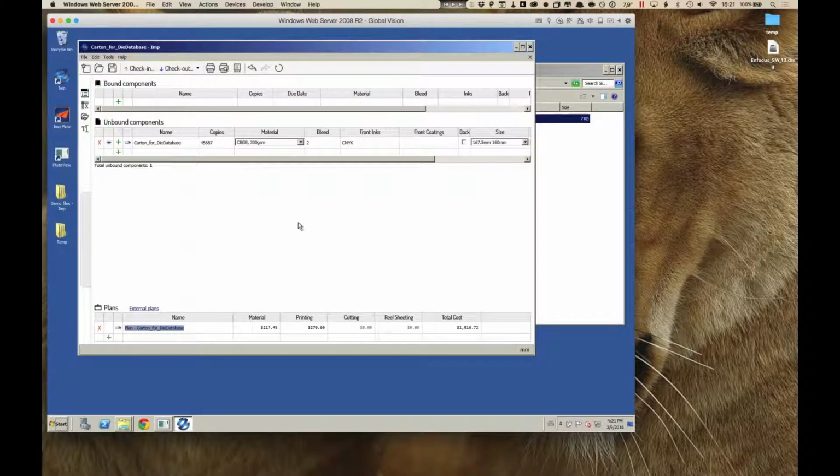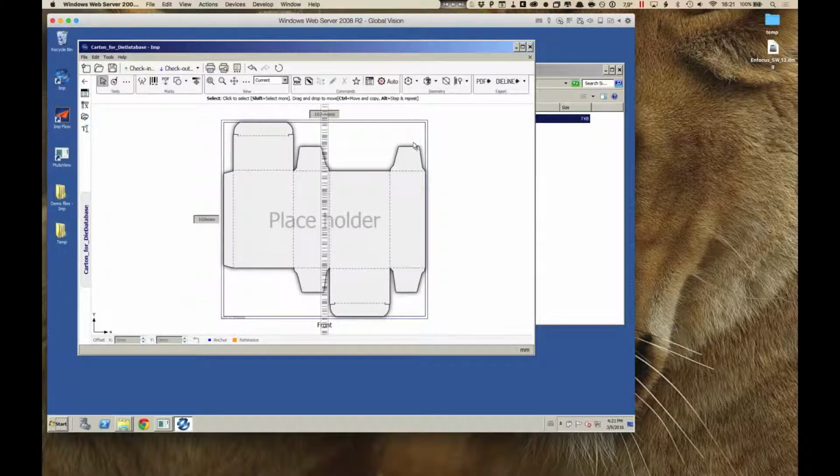Now, while I'm planning this, I might actually realize that the shape of this is probably very close to things we have done before. And if I could reuse a die that was created before, that should actually save a bit of money. Now, we already talked about a database, this job database where you can check in things and check out things. IMP has a possibility to work with its database in two different ways. It uses the database to put jobs and plans in there, so you can do this checkout, check-in thing.